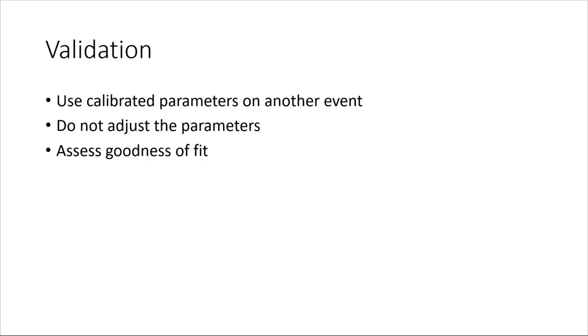Validation is an extremely important and often overlooked step. It assures that you have not overfit your parameters to a single event and that the model has predictive power outside of just the calibration period. A mistake often made is that a modeler will start to alter parameters during the validation process, but then the independent assessment of the model performance is ruined.